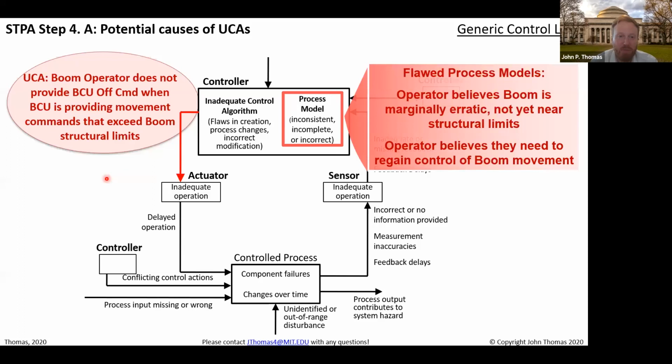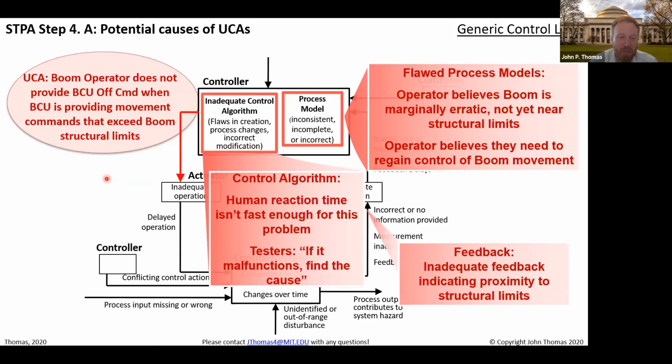Operator believes they need to regain. This is interesting. If you're a tester, there's a common mindset that if something malfunctions during a flight test, which is what we're talking about, find the cause. Maybe that's why they don't turn it off right away. They're trying to find what went wrong.